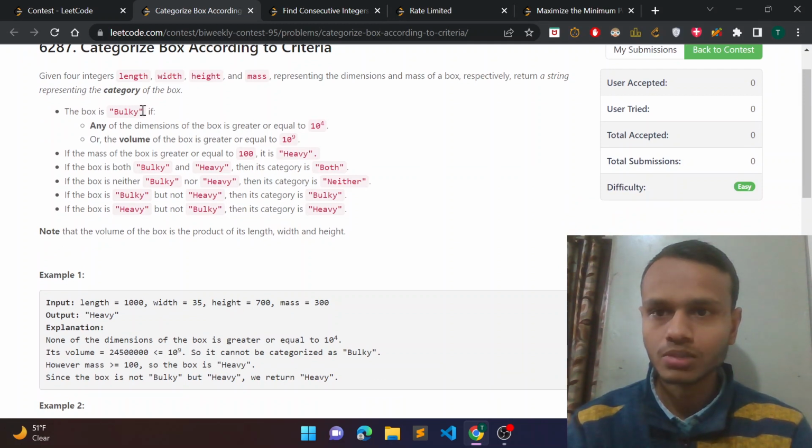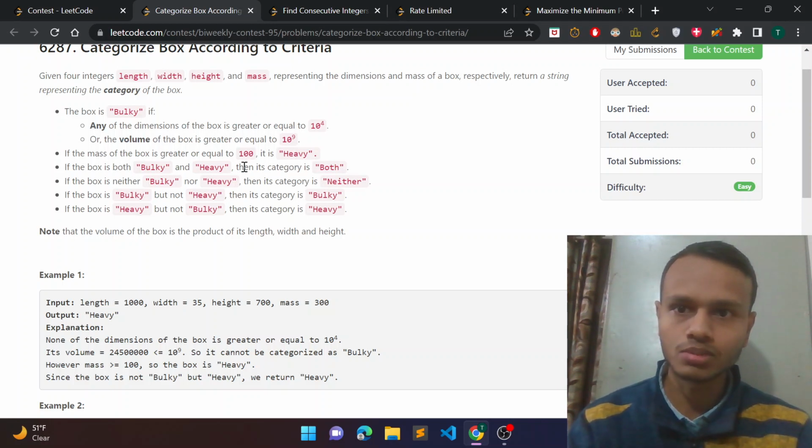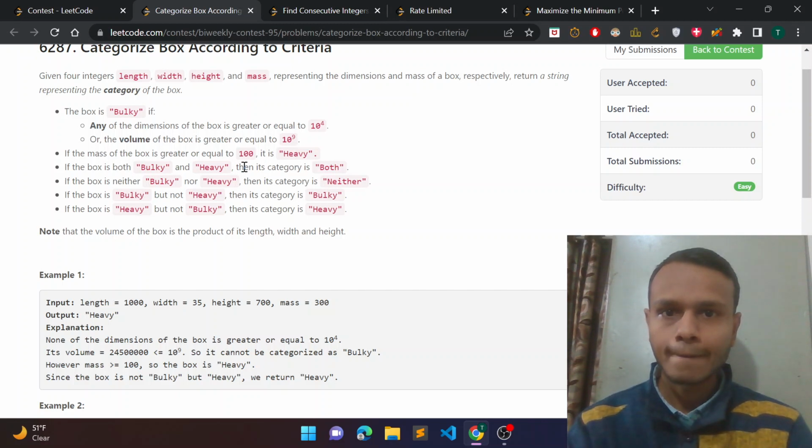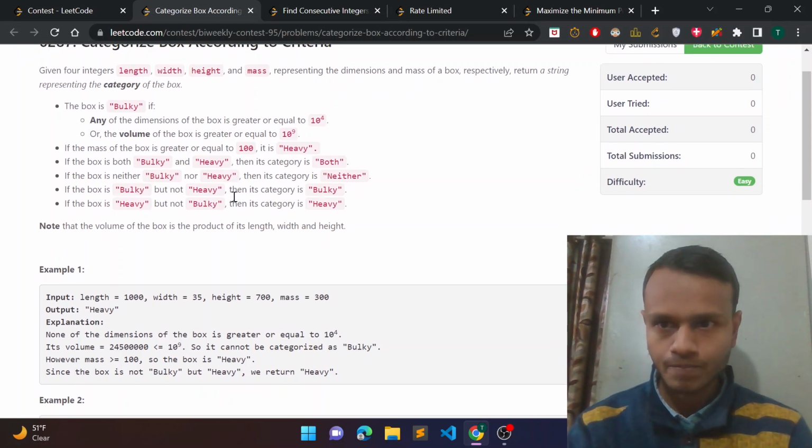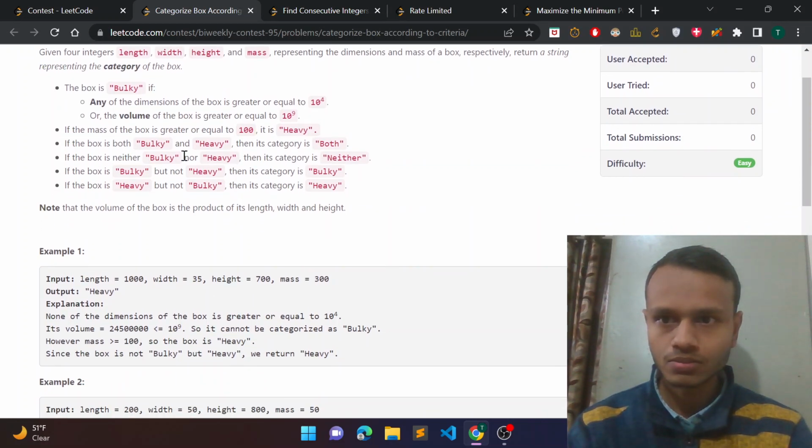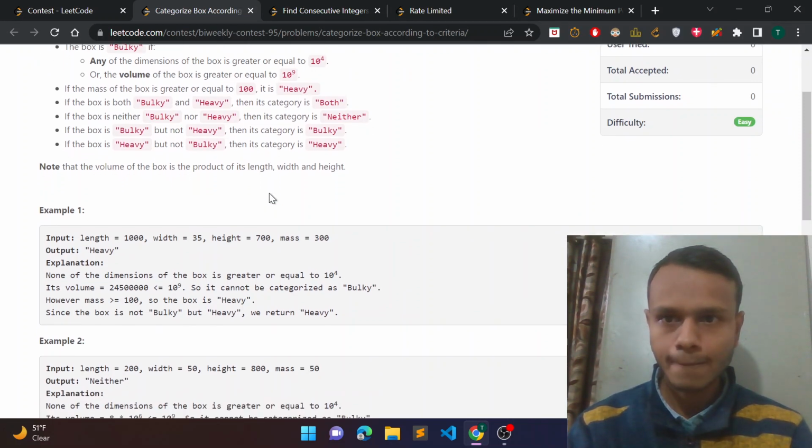If the box is bulky, then any of the dimensions of the box is greater than or equal to 10 to the power 4, or the volume of the box is greater or equal to 10 to the power 9. If the mass of the box is greater or equal to 100, that is heavy.